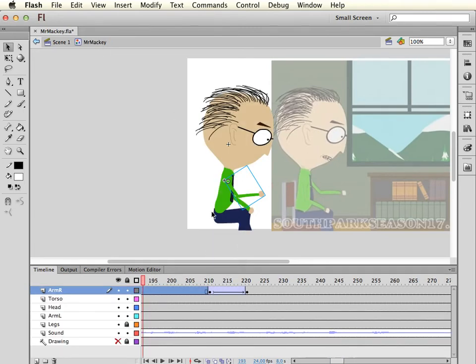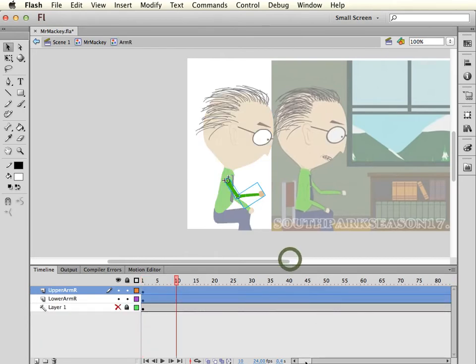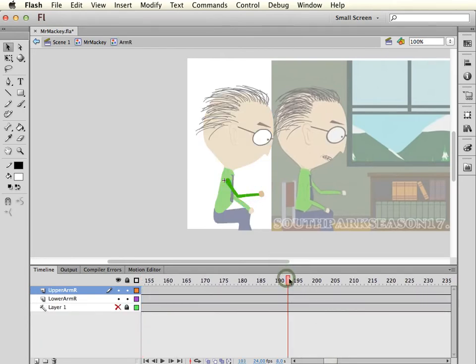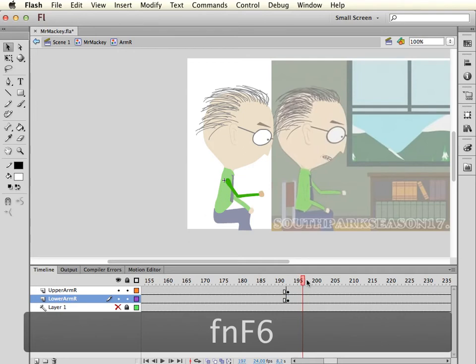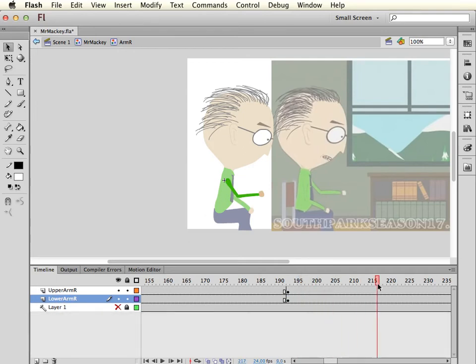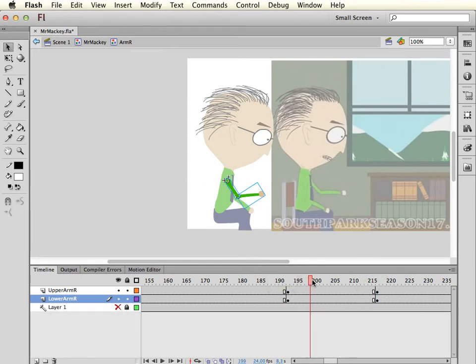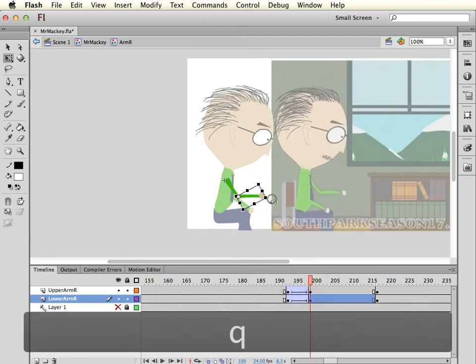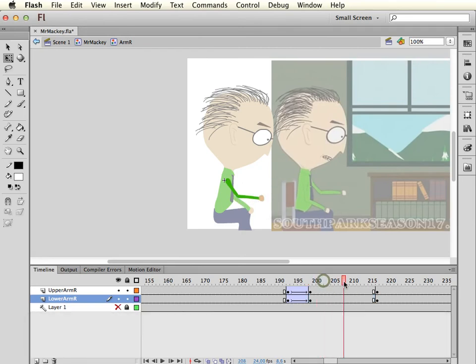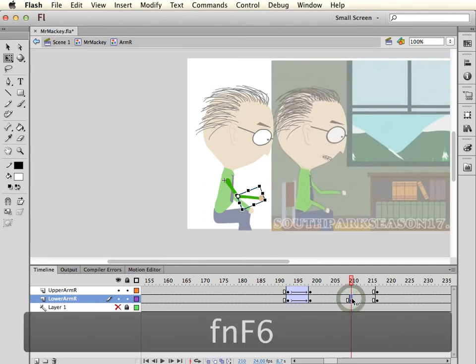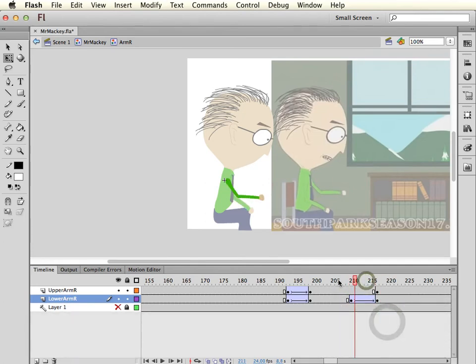So I was at 193, so if I now go to the same spot, 193, I can put keyframes, F6. So I'm going to stretch it a little and he will return to the other position later on. So I'm already putting keyframes. So let's say he stretches it here, insert classic tween, and I'm going to stretch it like this, insert the keyframe, classic tween, and go back.